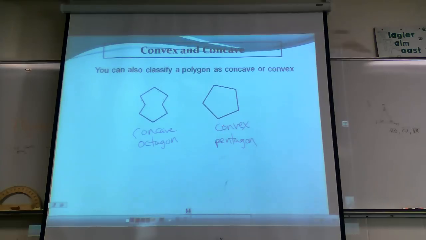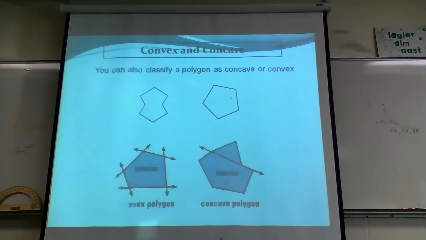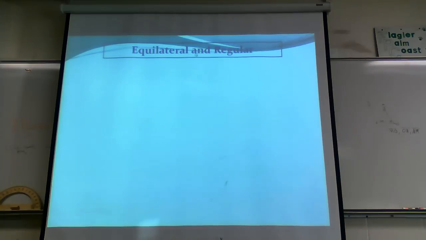So this is the second. The first classification is number of sides. The second classification is convex or concave. The only other words you will put on there in terms of classification are these things. You have equilateral. I didn't include equiangular up there, but that absolutely exists. And then regular, not the type. Equilateral you did with triangles already. The word means the same thing with polygons of more than 3 sides.